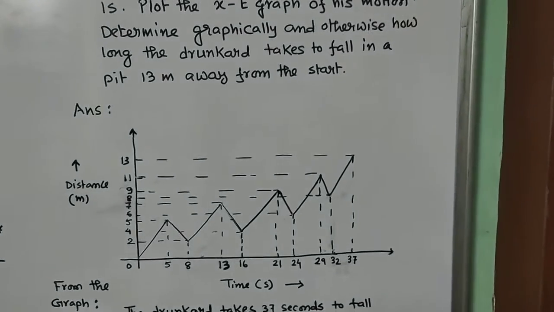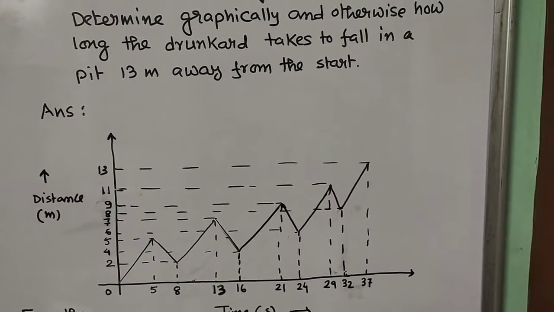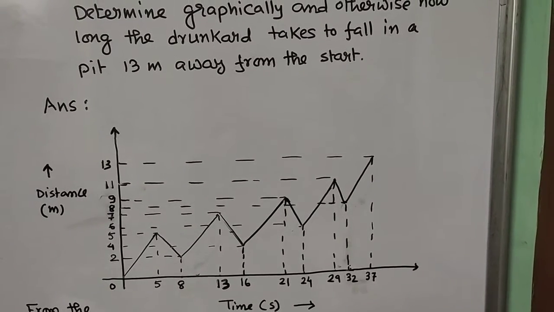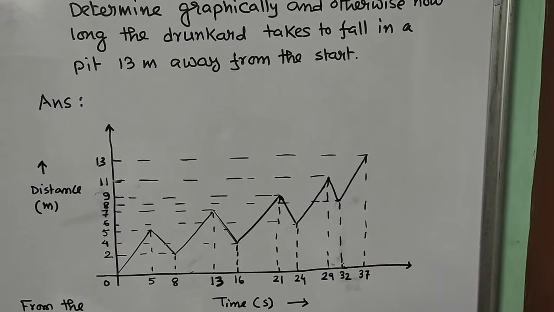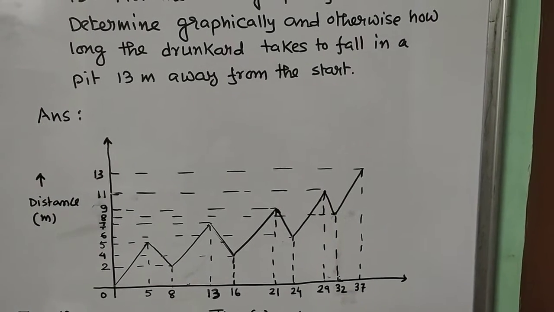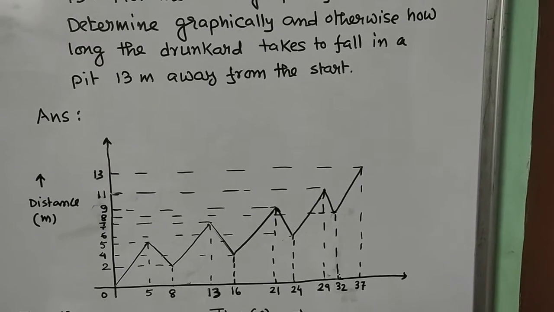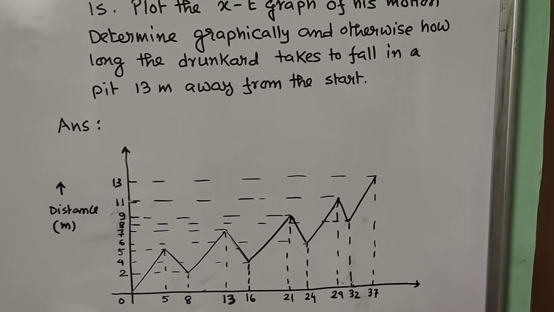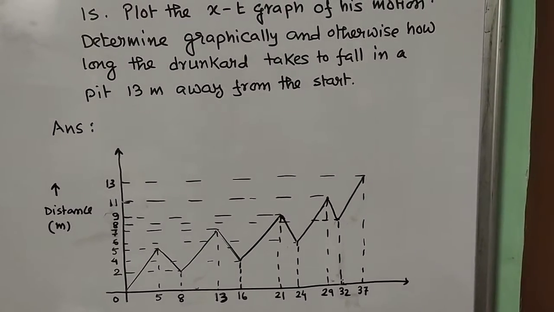So try to understand this graph. I have drawn this graph. Now as per the question, it says 5 steps forward. So in the distance part, how far does the person move? 5 meters, because on the distance axis you see that 5 meters corresponds to 5 seconds, and the person is moving forward, and that's why the graph is a straight line moving upward. Now after reaching 5 steps, corresponding to 5 seconds, the person moves back by 3 steps.